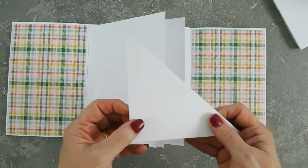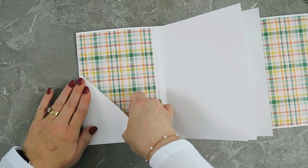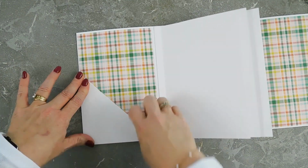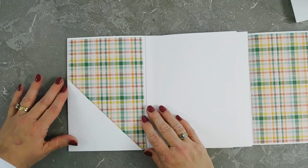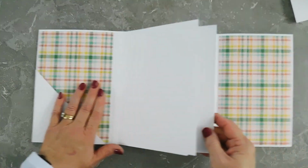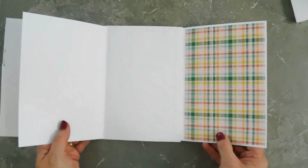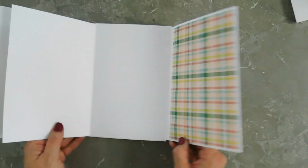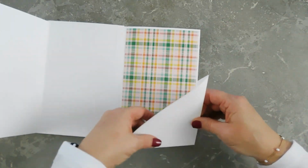Now we're going to take our corner. I'm going to add this all the way to the corner here. We're just going to line it up all the way to the corner, and then we give it a good press. And then that's our corner pocket here. And then we'll do the same thing. Now this is actually our trifold area. Okay, so we want to put this in this corner also.